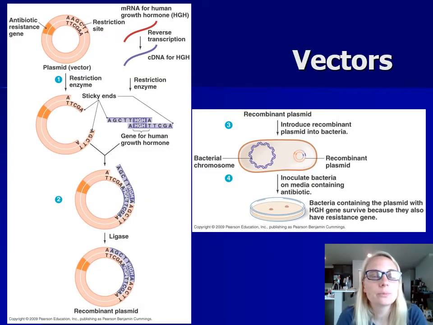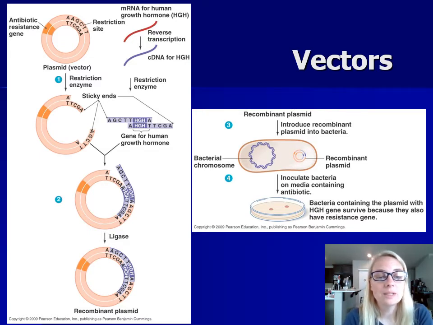The next tool that researchers use to deliver their gene of interest to their target destination are what we call vectors. So vectors could be lots of different things. We saw one already with the bacteriophage in transduction. So it was the vector to deliver some of that bacterial DNA to a new recipient host. Plasmids are very common vectors in that we can put our gene of interest into the plasmid and then allow the plasmid to carry that into the cell.